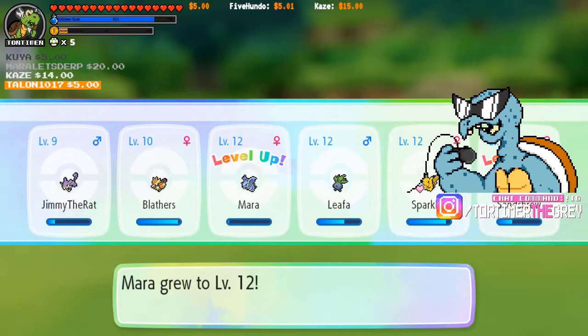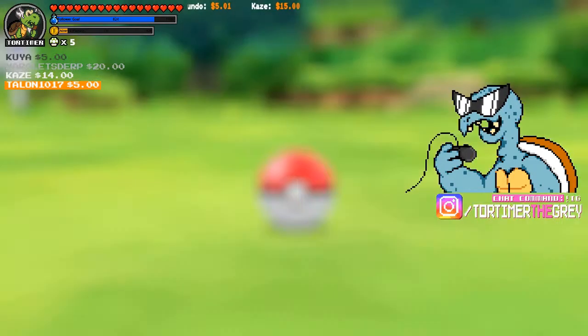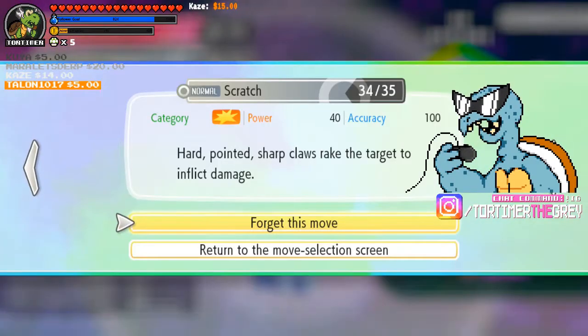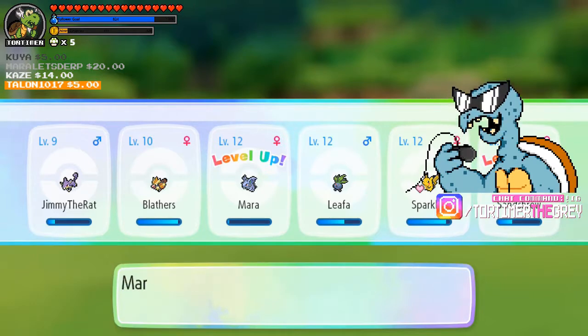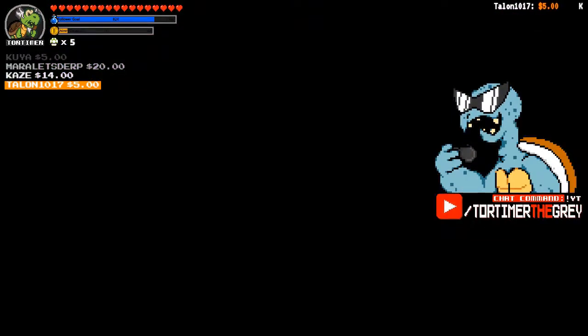Alright, Margaret, level 12. Not bad. I want to Bite. Yes, let's do that. Won't hurt us to have some good coverage. Let's get rid of Scratch. And ta-da! That's pretty good. Although we won't really come up against anything that requires that coverage for some time now, but still, not bad.